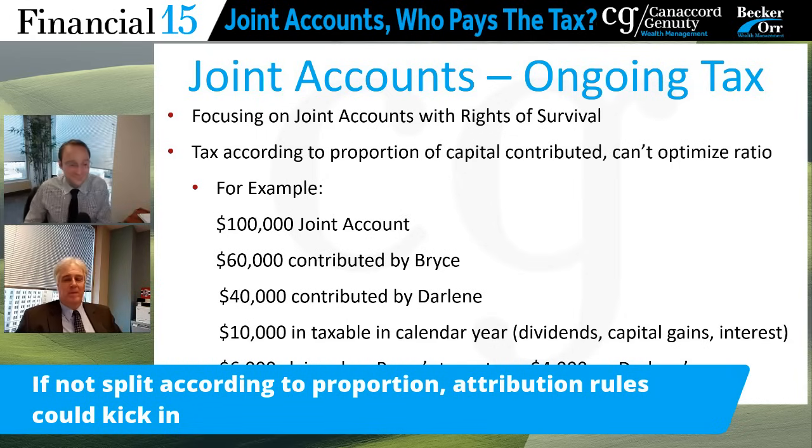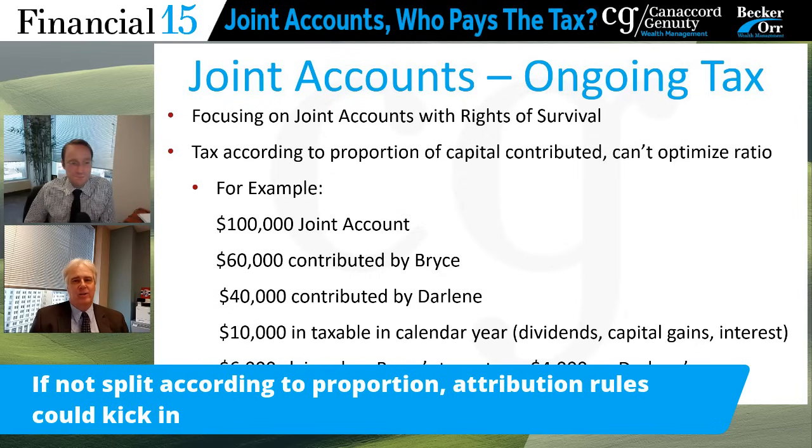What can happen? Yeah, well, basically what CRA can come back and do is if they find out that I've put in all the money and somebody else is claiming all of the income for it, the government can come back due to attribution rules and go after you for it. They can say, no, you shouldn't have had it done this way. You now have to refile these, and each party that contributed is going to have to pay the appropriate tax, reasonably as to how they put the money in there.